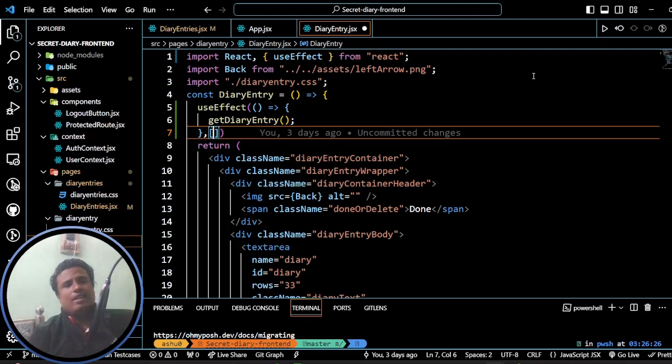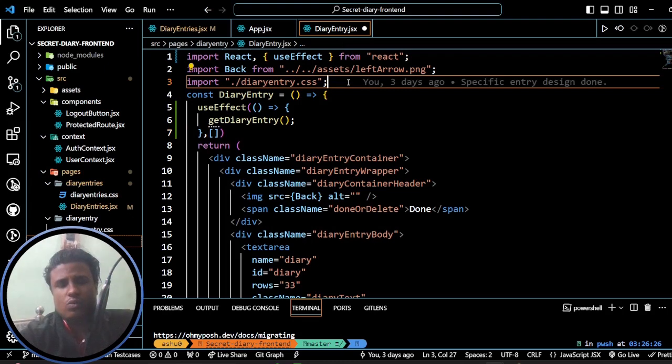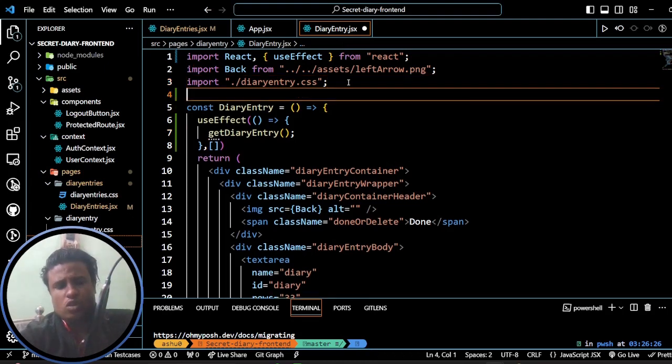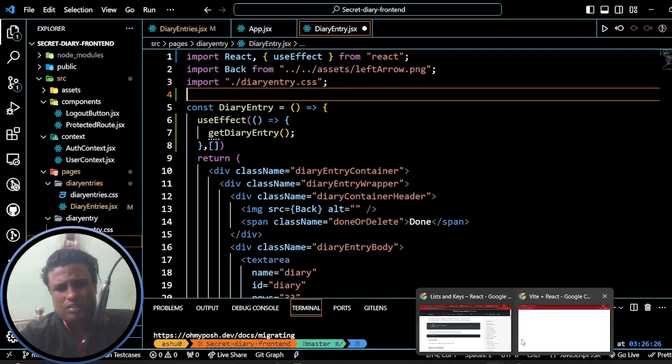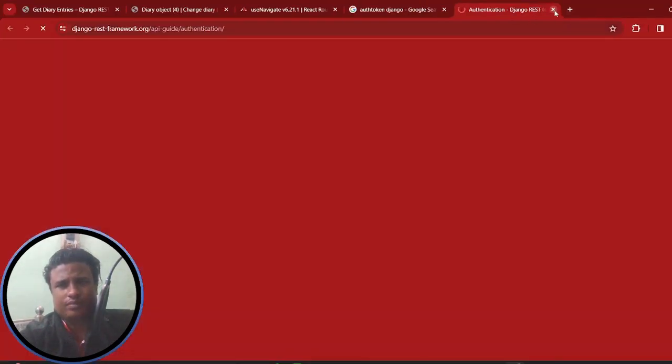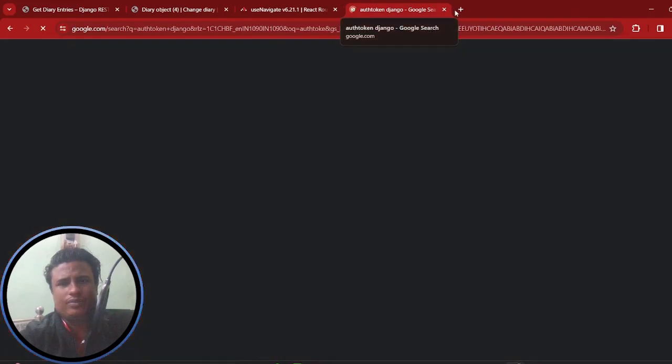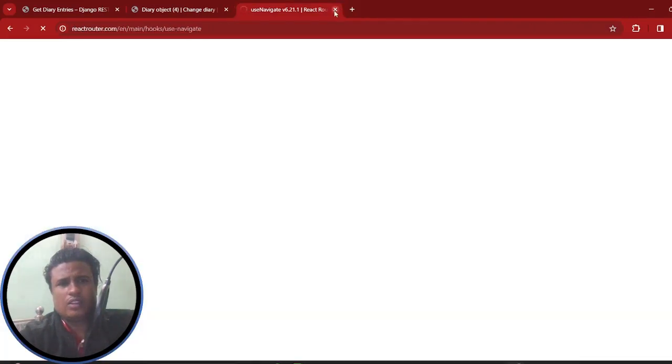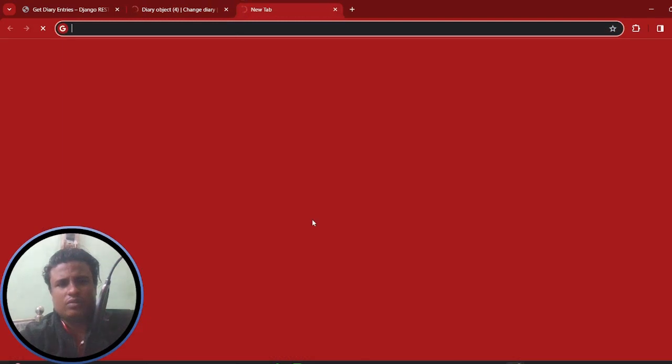So how can you get this? We can get the ID dynamically through the URL also. For that, we're going to use one more important hook called useParams. So let's get to know about useParams and how it works. Okay, just close this.